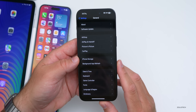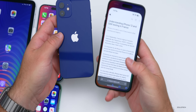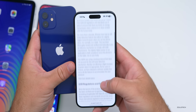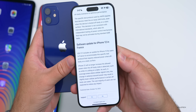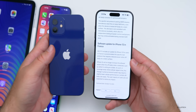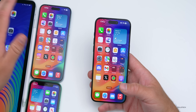The first notable change addresses an issue reported in France where the iPhone 12 was emitting more RF radiation than allowed. Apple has addressed this in the update. Their support page states that iOS 17.1 includes an update for iPhone 12 for users in France to accommodate a specific test protocol requiring reduced power when off-body on a static surface. iPhone 12 will no longer increase the allowed power when the off-body state is detected — such as when sitting on a table — using the proximity sensor to detect this and lower the output power.